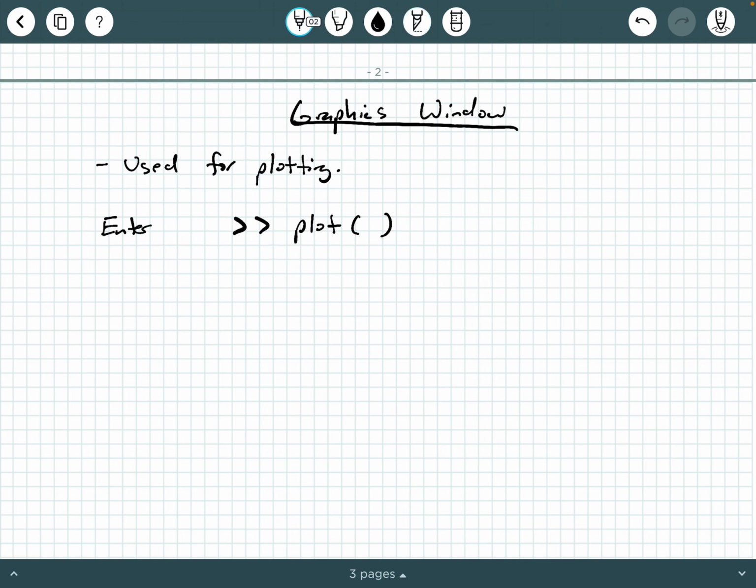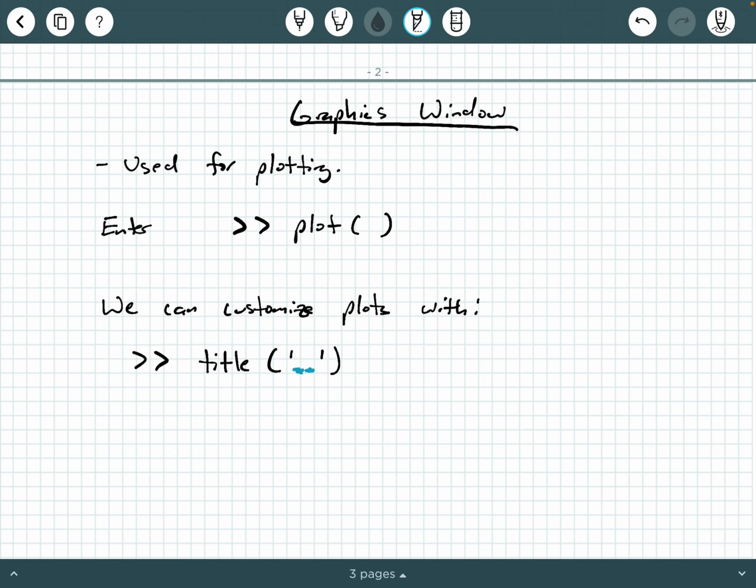And then we can customize plots using the following. You can have a title on your plot, which you would type as title, open parentheses, and here you use those single quotes that we talked about earlier. If you want to call this 'my plot', you type inside the quotes whatever words you want.